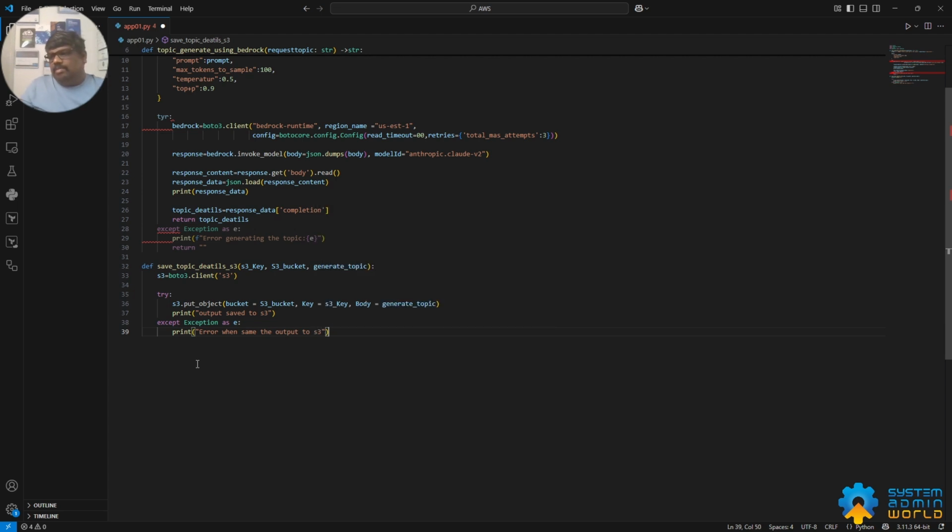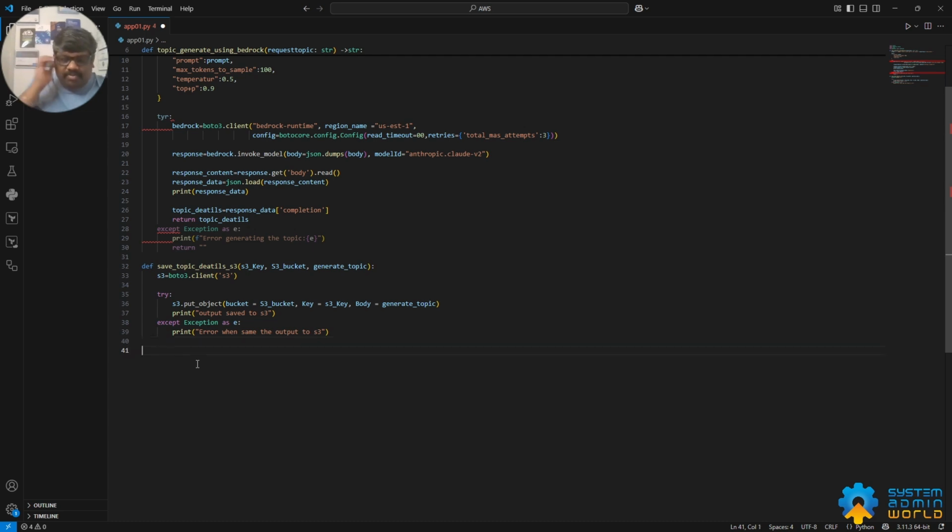So whenever it shows an error saving the output, it will be written as an error, and then this function is completed.